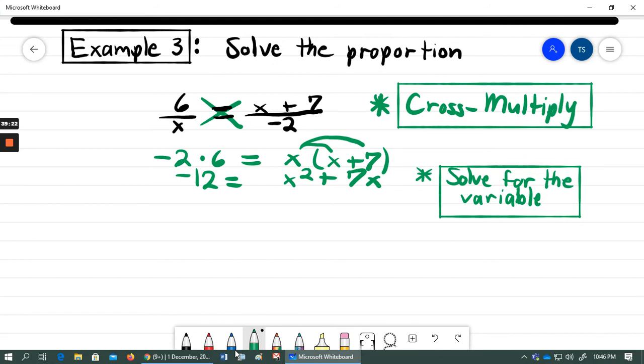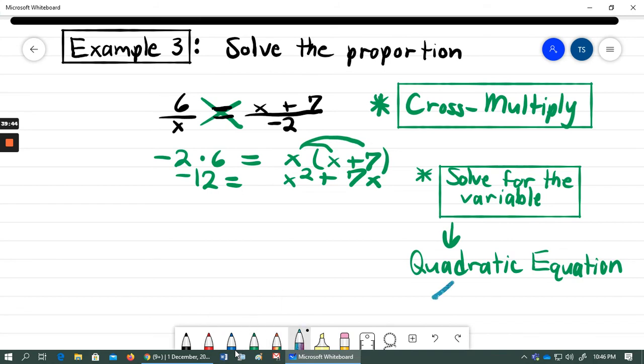But again, if you want to solve this quadratic equation here, most of you guys would probably solve it by factoring or by using the quadratic formula. And these two are not the only options, but again, you could solve it by factoring, or you could solve it by using the quadratic formula.